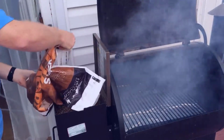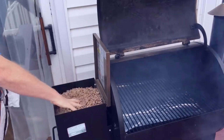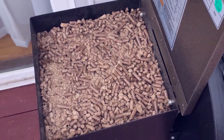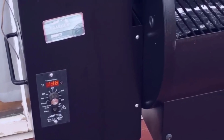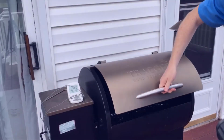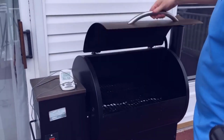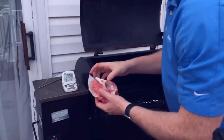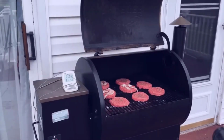The Pro Series 780 is a solid and stylish grill that's built to withstand the test of time. Crafted from rugged steel and sporting an eye-catching silver finish, it's a true backyard statement piece, one that'll leave your guests in awe. But what truly makes the Pro Series 780 shine is its wood pellet system. This grill is powered by hardwood pellets that impart a delicious smoky flavor to your culinary creations. With a capacious hopper that can hold up to 18 pounds of pellets, you won't find yourself running out of fuel mid-cook. This grill boasts a generous cooking area totaling 780 square inches.